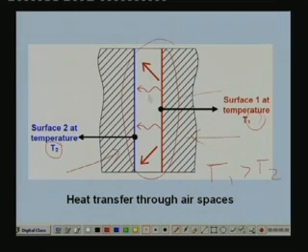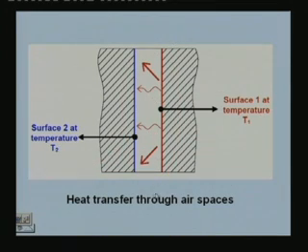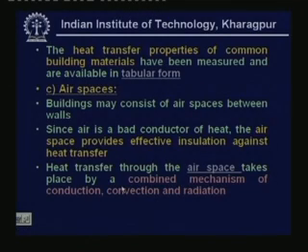Since you have air here, heat transfer takes place by conduction through the air, by convection from the surface to the air and from the air to the surface, and directly by radiation from this surface to this surface. So, you have all three heat transfer modes taking place from one surface to the other through the air film. This is the air gap. So, for this kind of air space, how do we calculate the heat transfer rate?